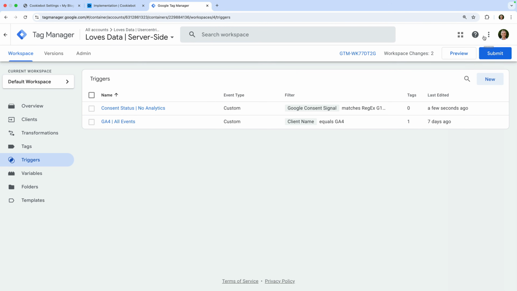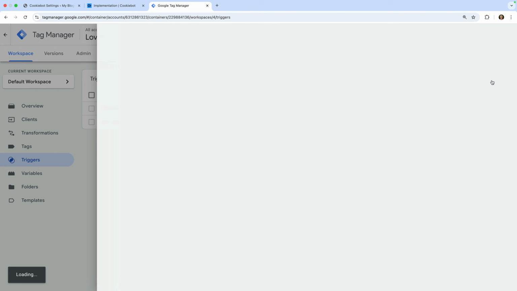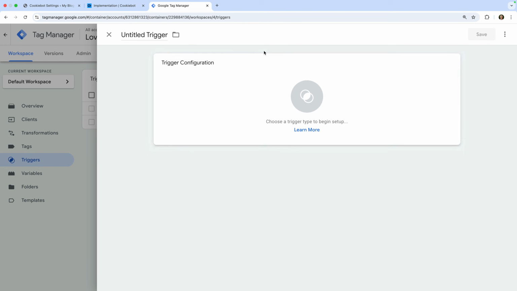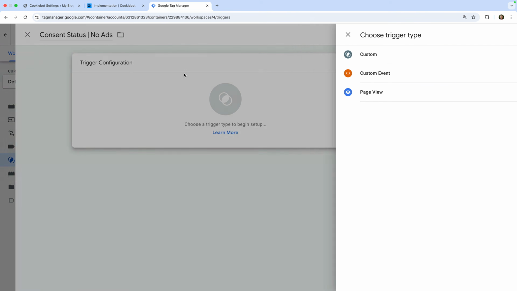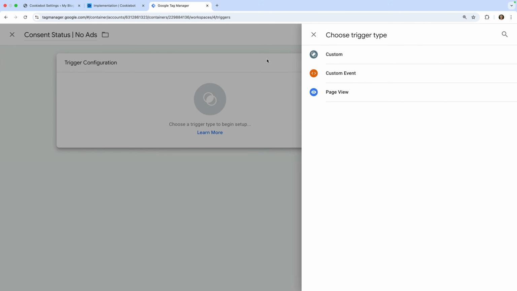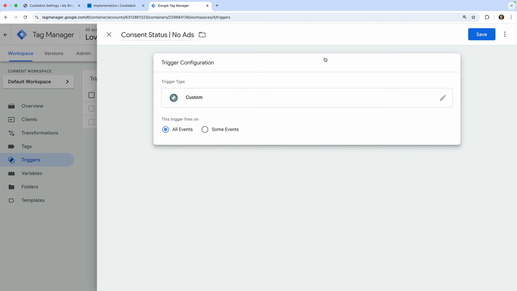And let's click New to create one more trigger. Let's name this trigger Consent Status No Ads. And let's select Trigger Configuration and choose Custom as the type. Now let's select Some Events.